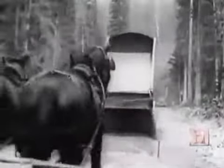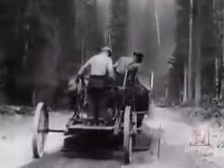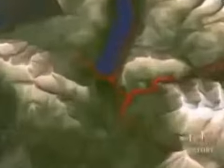Early in the 20th century, a debate raged within the Department of the Interior over whether or not to allow roads in America's national parks. The final decision was that these big western parks, such as Glacier, were going to have probably one major road, and that major road should also be built to the highest possible standards. Glacier's Trans Mountain Highway would arguably be the most difficult road ever attempted in American history.